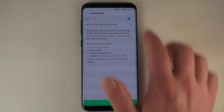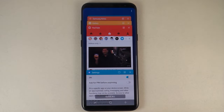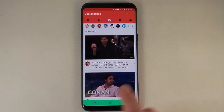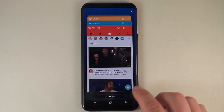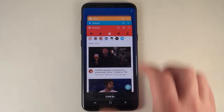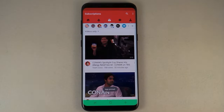Once you have this turned on, click on the Recent Apps button. Let's say we want to lock in YouTube. Go inside of there and you want it to be the most recent last application you've had, so it's at the very bottom. When you swipe up, you'll see a pin icon at the very bottom. Click on that pin — you've now pinned it — and hit Start.